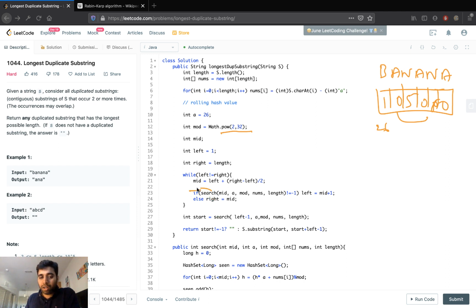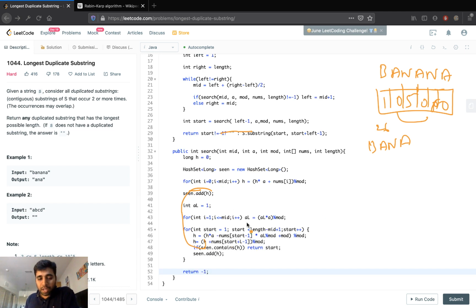Now, once we call the search function, let's say the mid is B-A-N-A. Once I am here, I created a hash value based on the length, from B-A-N-A to the mid, which let's say gave me something like 100, and we added 100 to the set.